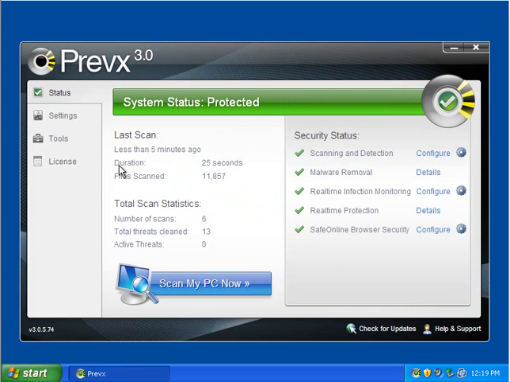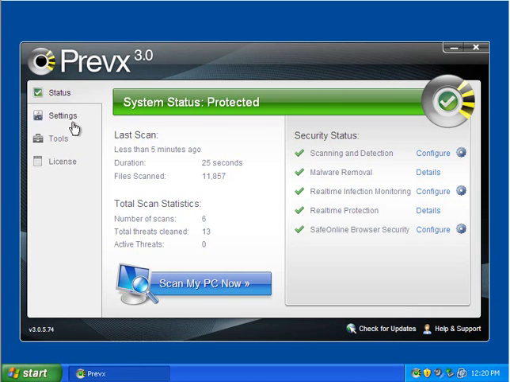Now, what I want to do is infect this computer and then run a scan with PrevX to see whether it's actually effective when it comes to removal of infected computers. So I'm going to turn off the protection on this, and I am going to install a bunch of threats. And I'm going to use a lot of the same links I used last time, but I'm going to throw in a few that I know are bad and throw in downloaders and stuff like that to seed this with plenty of infections.